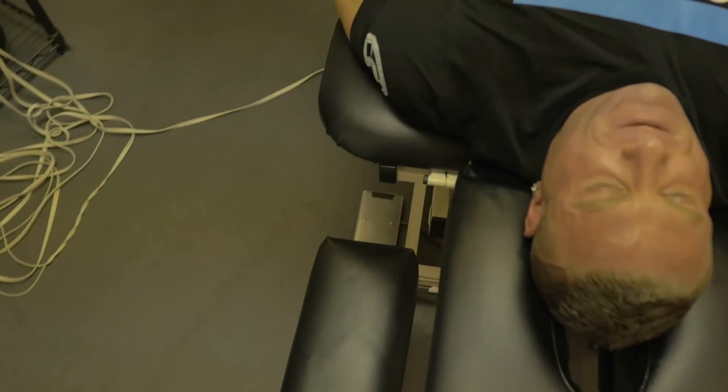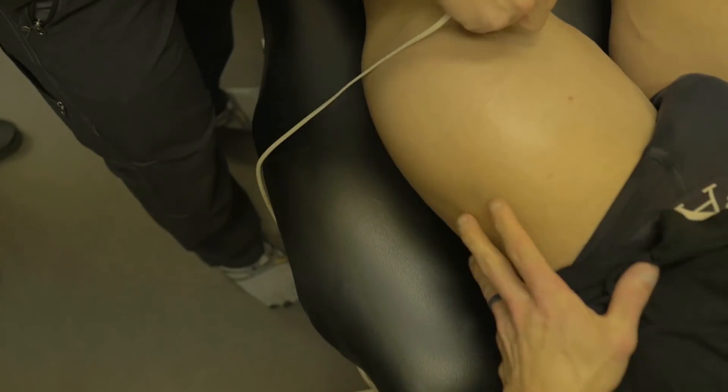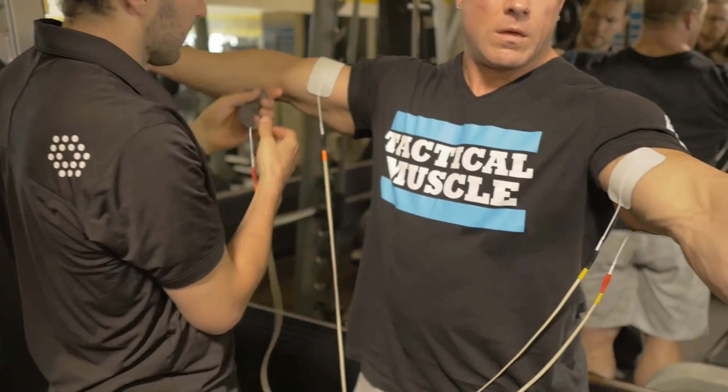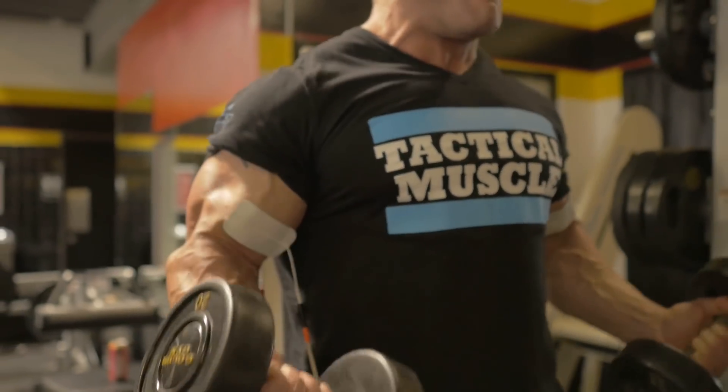In contrast, ours sends a direct current signal shaped to most closely match the signals the body sends naturally on its own. So it allows us to do things you couldn't normally do with traditional electrical stimulation. One of the things you saw us doing here today is a scanning diagnostic process — we can use it to identify exactly where the dysfunction is in somebody's neuromuscular system. Once we find those dysfunctions, we can work on them and usually help areas improve in just a few minutes, increase range of motion, and reduce pain by getting the nervous system working better. Because of those unique effects, we can preferentially lengthen rather than shorten muscles, helping with range of motion, flexibility, and mobility. We can also change frequencies to amplify and accelerate the effects of training. There's a whole spectrum from rehabilitation after injury or surgery all the way through the most elite, highest-level training.